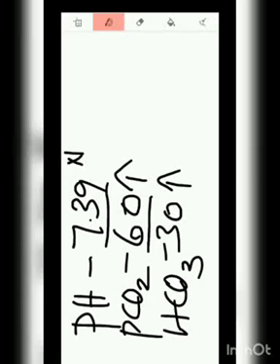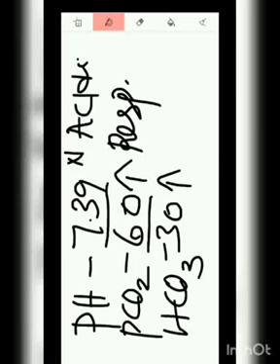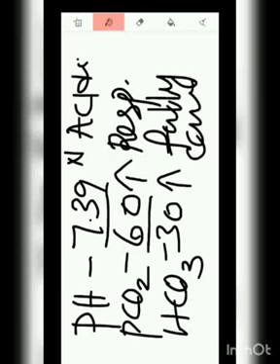Now we can identify from the pH, is it acidotic or alkalotic? That is the first step. It is acidotic. Why is it acidotic? Because this value is below 7.40. Okay, that we discussed. Yes, so it is acidotic. Then the next thing is what? See the value of PCO2, it is increased. So we can say it is what? Respiratory acidosis. Yes, it is fully compensated. Okay, it is fully compensated respiratory acidosis. I think it is clear, no? Why acidosis? The value is 7.39.